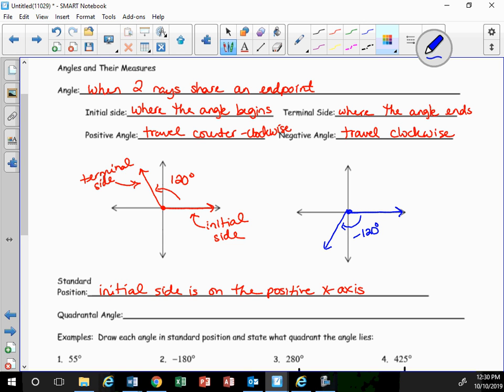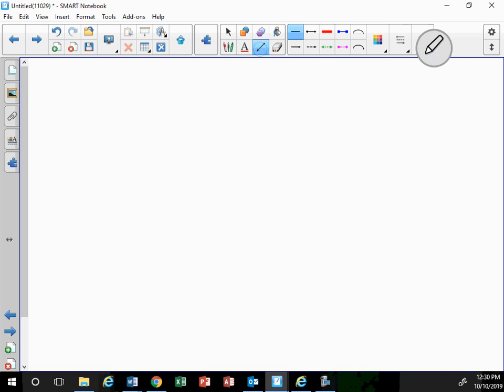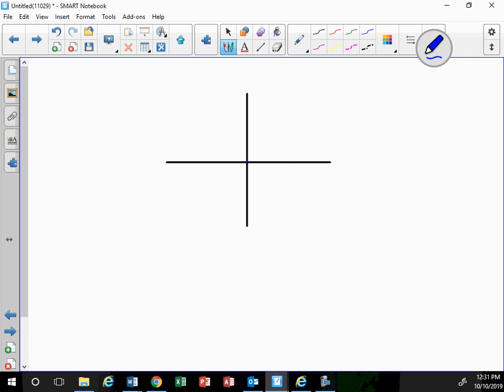What about like if it goes past the x-axis? Yeah, you can do that. Like if there's your initial, and there's your terminal side. If you're going this direction, that's, let's say, negative 200 degrees. Okay, what would it be in the positive direction? Good. That's going to matter later. But yes, so as long as you're going that direction, it stays negative no matter how far around you go. Okay.